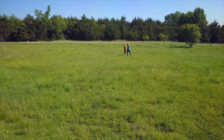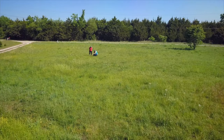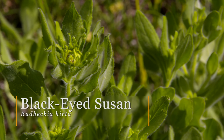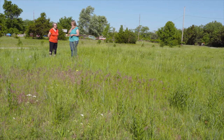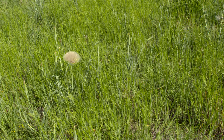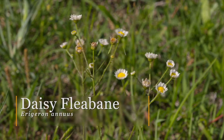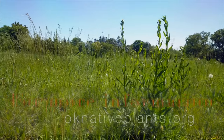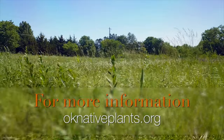Just coming across the street, it's amazing how you see different plants over here. You've got Mexican hat that's starting to come on, and you only have one Indian paintbrush over here — hopefully next year we'll have more. And you've got some rudbeckia coming. Who have you used as a resource to help identify some of these plants? I have a few books, but I found a group on Facebook run by the Oklahoma Native Plant Society. I joined that group and have really learned a lot — you take a picture of something, post it on their page, and you get several people who can comment and give you ideas of what it is, and most of the time their identification is correct.